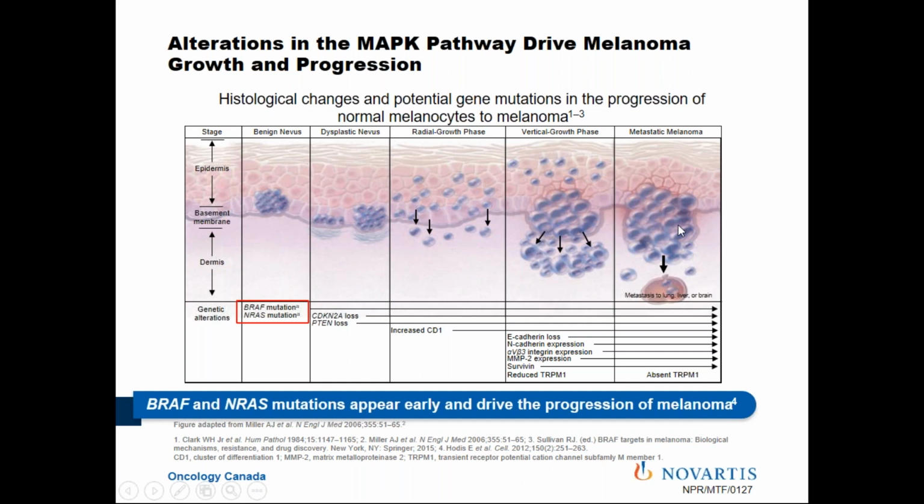or spread to other organs potentially. And what's interesting is if you look along the bottom, these are some of the genetic alterations that occur during this timeline of progression of melanoma. And if you look at the red box, and if you look at where BRAF mutation actually occurs, it happens early on in this process. And this is an important point, especially when we're talking about an adjuvant setting and adjuvant therapy. If we can identify the target earlier, and because it's happening early and we can identify it early, if we could potentially intervene earlier, it's the hope that we can potentially prevent patients from getting to a metastatic stage, as Natalie, Kathy, and Dr. Claveau mentioned. So that's really the goal. We can identify a target and try to intervene early as well.